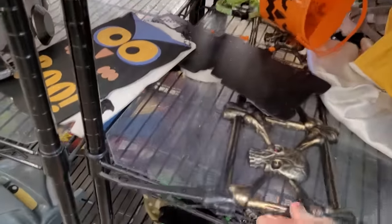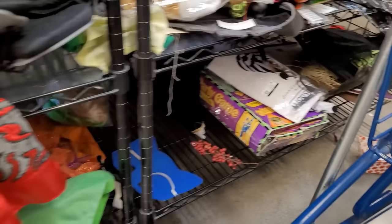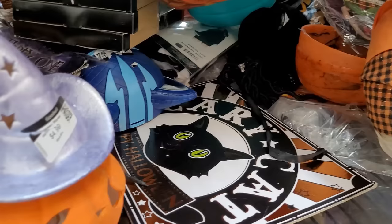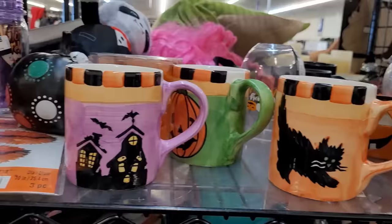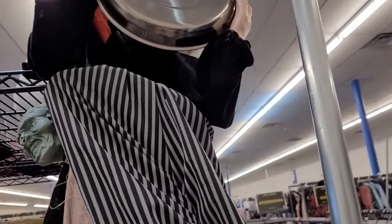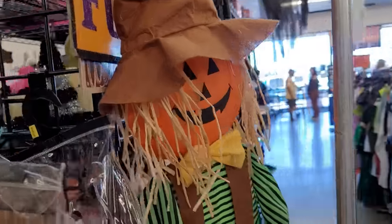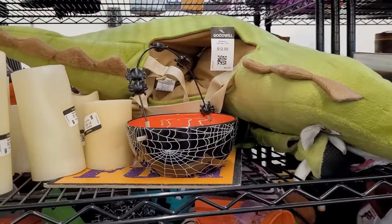We'll keep going here. More yard signs and costumes. It's a big wreath with eyeballs. That's fun. More fabric pumpkins and signs. We actually had the best luck at the Goodwill down south. If you watch that video, I filled my cart with Halloween treasures. That was the Silverado Ranch Goodwill. And we'll have to make a trip back down that way soon because we found some amazing treasure.